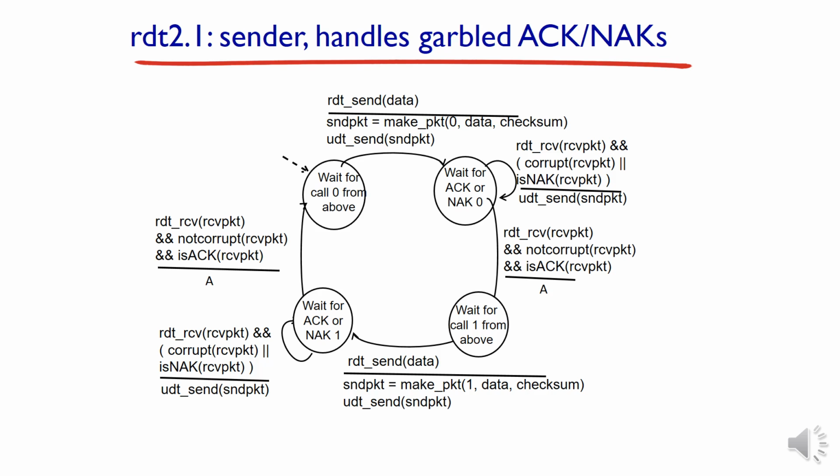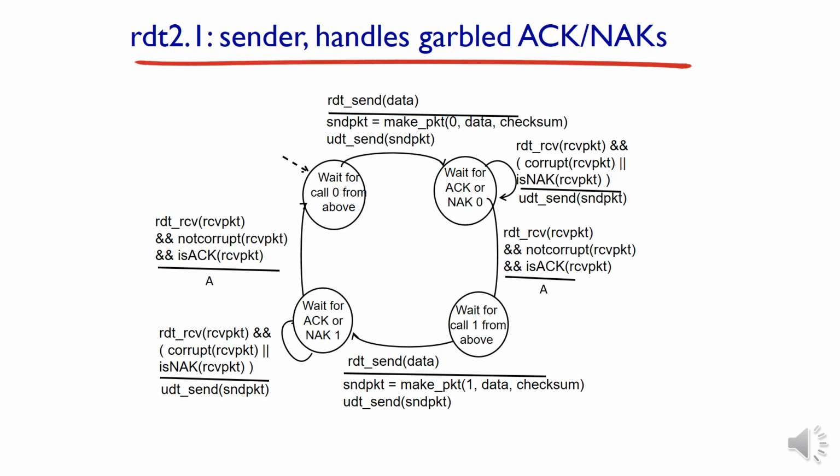That is, till the correct acknowledgement is received, it will wait here itself. Positive, wait for the positive acknowledgement. Then only it will go to the next state, or the transition will occur only after it receives a positive signal. The opposite case, here also it is waiting for the acknowledgement or NAK1. If the packet is received and it is corrupted or NAK, this case and this case are similar, no difference, but it is handled separately for each of the states.